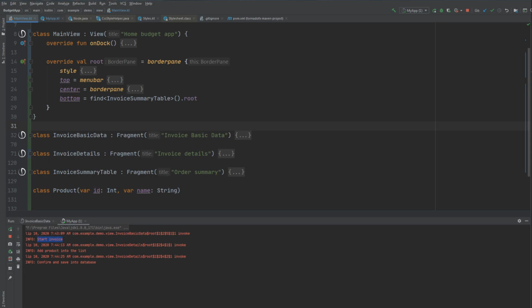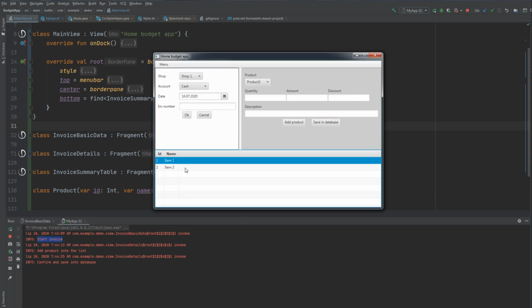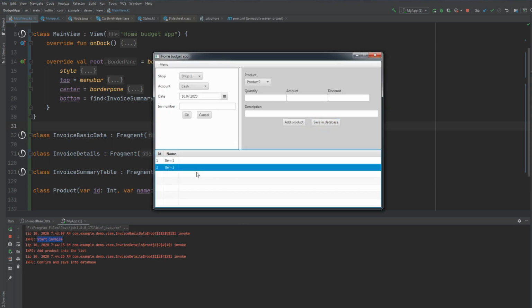And of course, at the bottom, I have this table view that will store information put in the right side panel. I think that's all. If we talk about the GUI, there's nothing more that can be interesting.